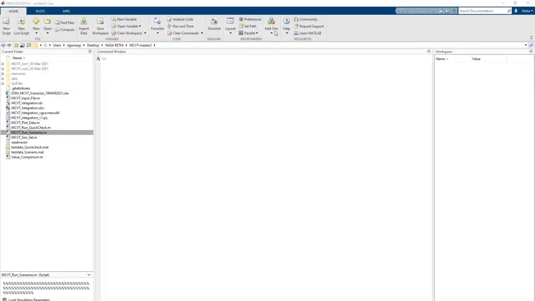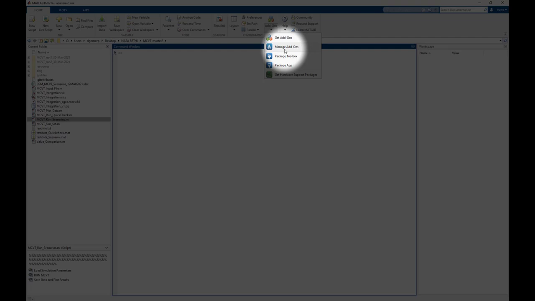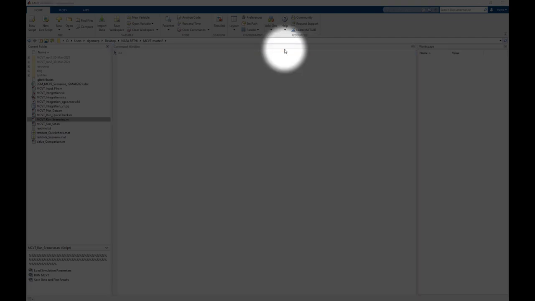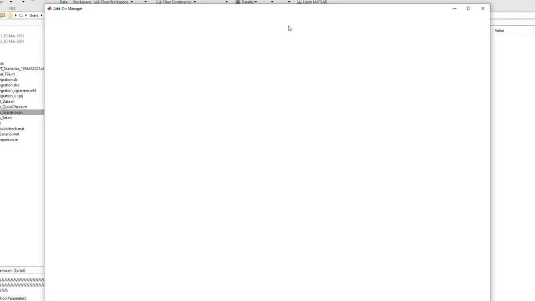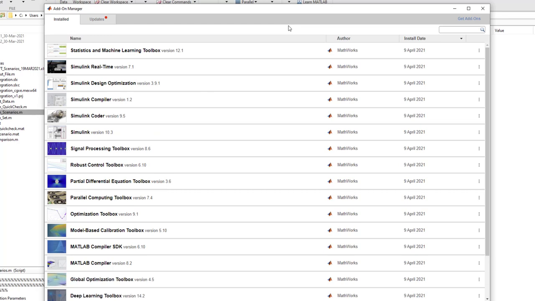Before running the MCVT model, you should also make sure that you have specific toolboxes. In the Home toolbar, click on the down arrow on the Add-ons icon and select Manage Add-ons. It will open and show the MATLAB toolboxes that you have installed on your PC.